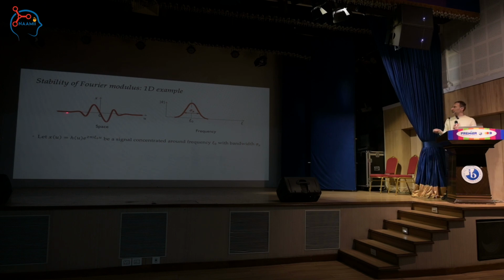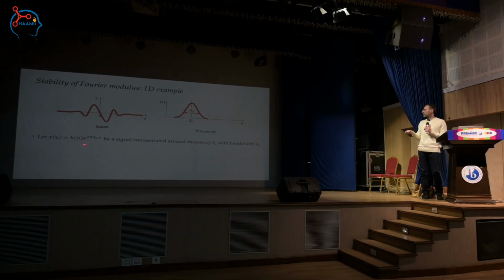The signal that I'm constructing here will be some kind of kernel, let's say Gaussian, let's call it H, that is localized in space and modulated by a sinusoid. So it looks like this: H times some complex exponential. It is concentrated around some frequency psi naught, and it has some bandwidth sigma x, which will be 1 over the bandwidth of the signal in the spatial domain.